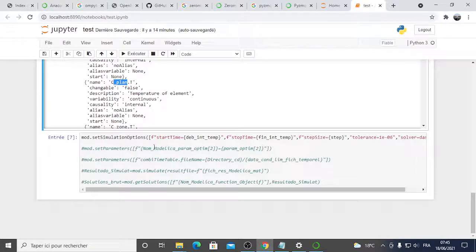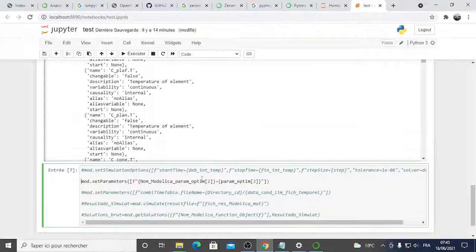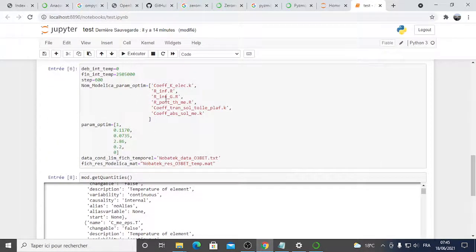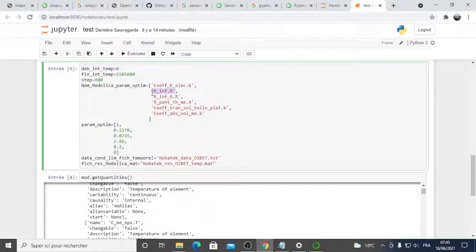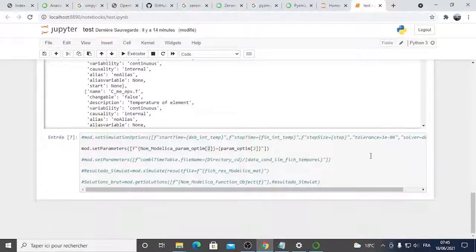And if before the simulation I want to set up some parameters, for example, here I say I want to set up the second element of this vector, which is the OpenModelica one, which is this element with this value.